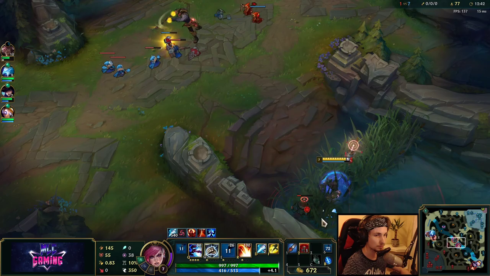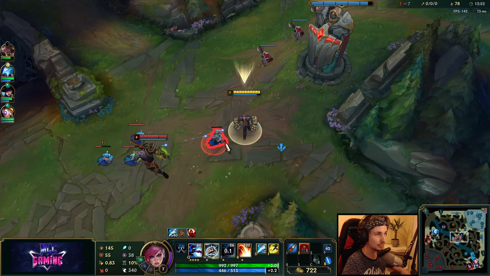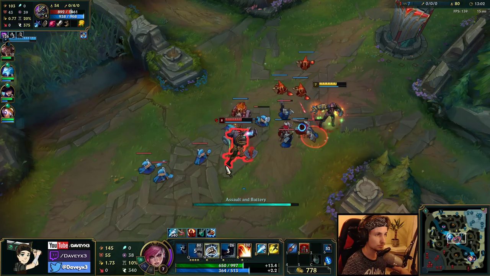Okay. I'm just gonna take the camp right here. I'm just gonna take all the farm. Like, we still don't really have any kills at all. We still don't have any assists, but the amount of pressure that we've created so far is really, really huge. Okay. We got this one.